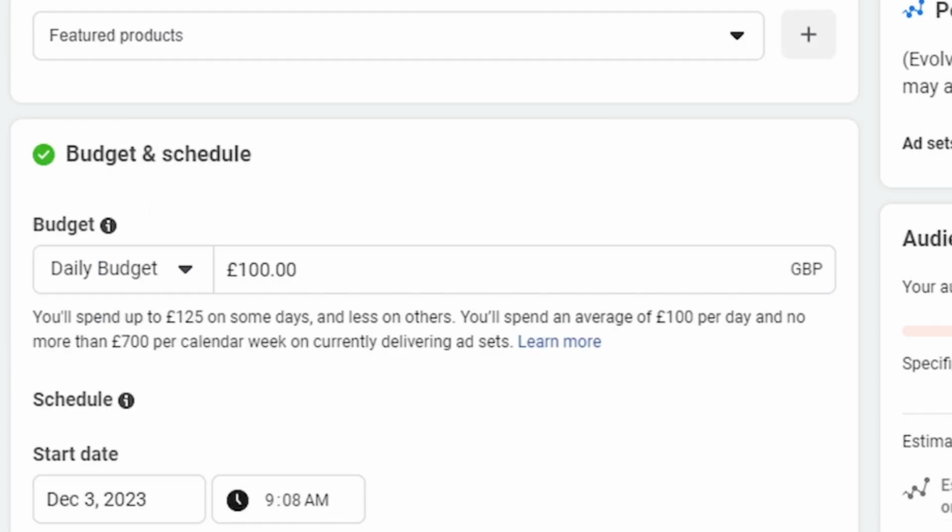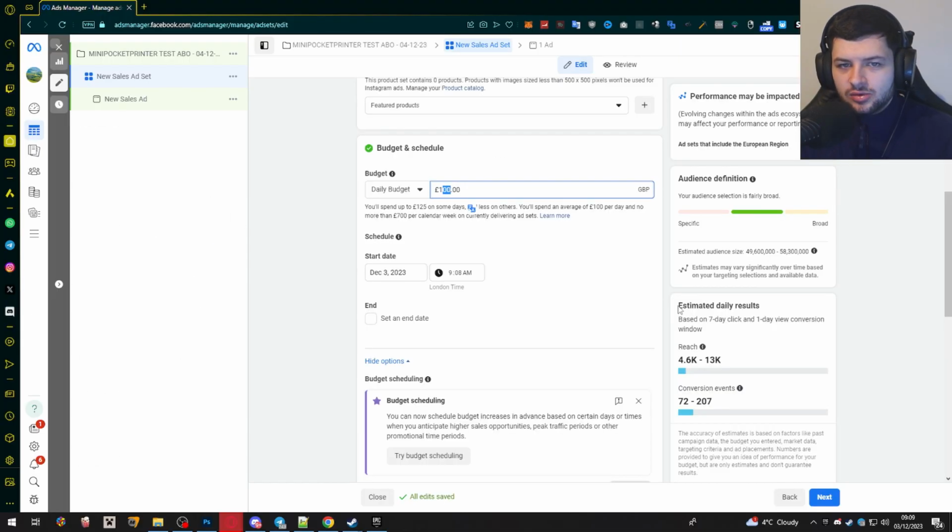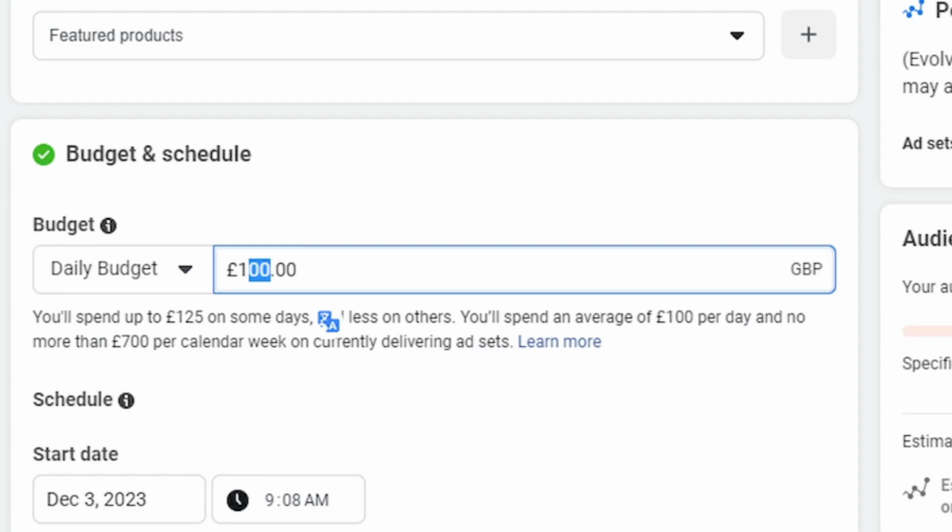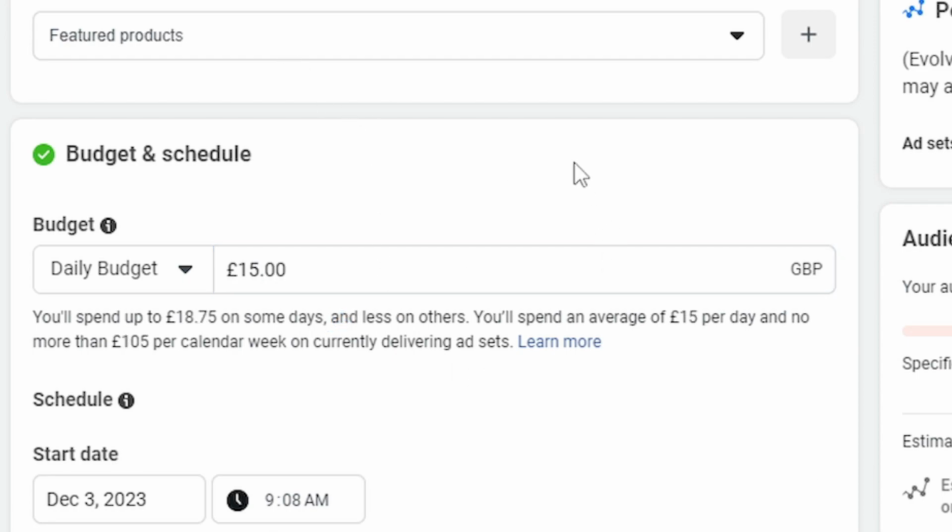That's really important. For the daily budget for the ad set, a lot of people recommend £10 or $10. I actually recommend £15 or $15. You can go with 10 and it does work, especially if the interest is really good, but if you go with 15, it's going to be more than enough per ad set. That seems to work the best, at least in my experience. A little bit more spend gives you more data. Some interests take £15 to get some add to carts for a purchase, and some even take like 25 per purchase. It really depends on your margins.